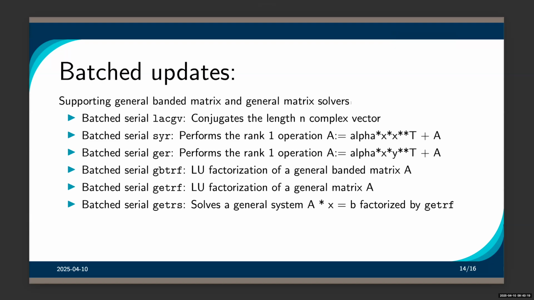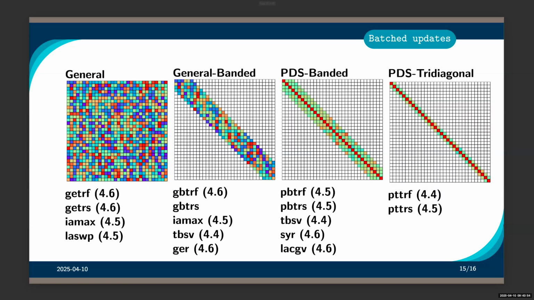And then we've had some batched updates that I believe were contributed by Yuichi. So we have some general matrix solvers and operations here that Yuichi's contributed. I'm not going to pretend to be an expert on these. If you're interested in them, you can read them off the slide and use them. So we really appreciate this kind of contribution. But it looks like we've got some rank 1 operations, LU factorization, general system solve that was previously factorized. And so Yuichi provided this diagram too for the kinds of matrix structures that are supported for the various operations.